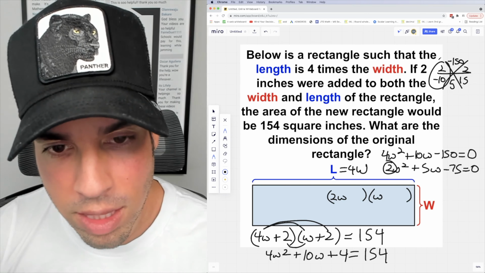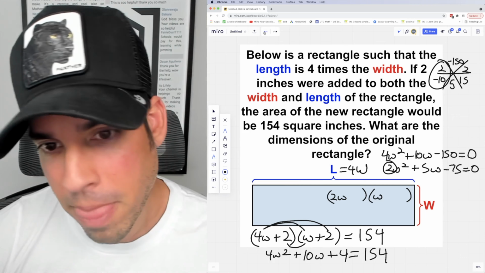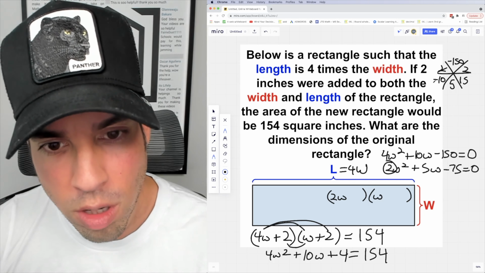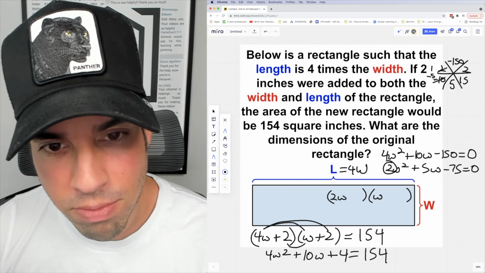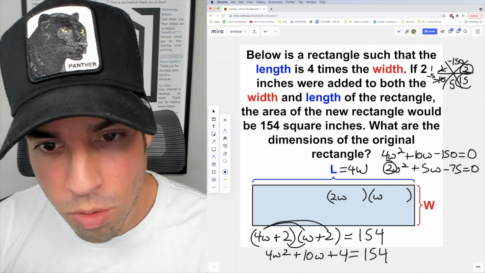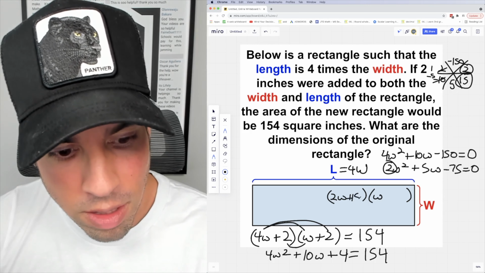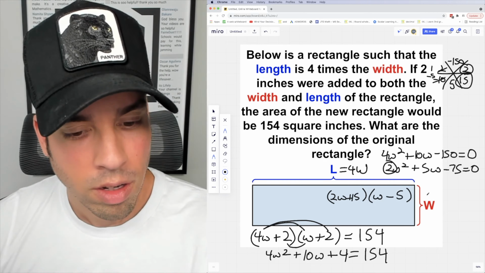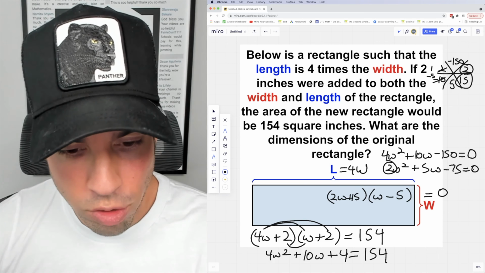Then I'm going to look at these as fractions. Now, if I can simplify them, I will. Well, I can simplify 2 over 10 into 1 over 5, with the negative on the other. Now I've done my factoring, so check this out. I have 2w plus 15 times 1w minus 5. And again, this whole thing is equal to 0, which I dropped off.